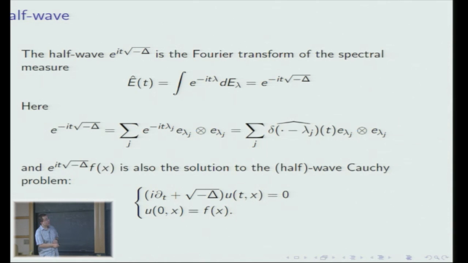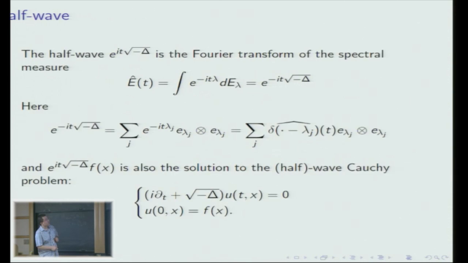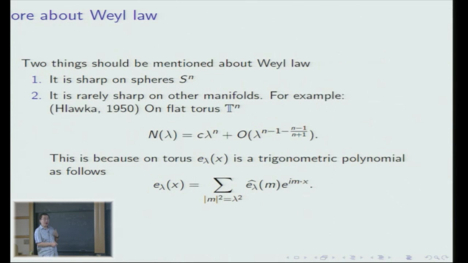There are two things I want to mention about the classical Weyl law. First, it is sharp on the sphere — if you count the number of eigenvalues on the sphere, you will have a remainder term exactly comparable to this one. Second, it is not sharp on other manifolds. For example, on the flat torus, because we have an explicit construction of eigenfunctions — just trigonometric polynomials — the eigenvalues on torus are lattice points on a large circle with radius λ. The classical result proves a very large improvement over the classical Weyl law.